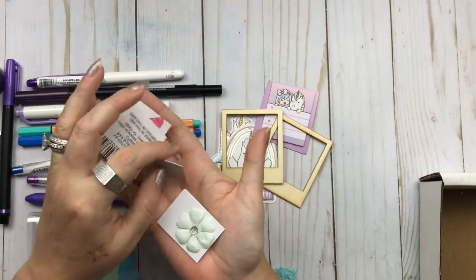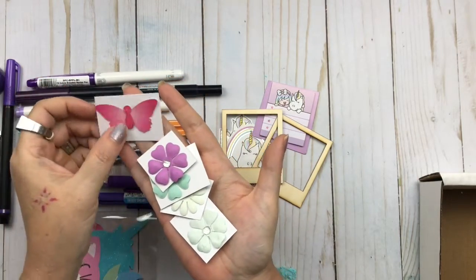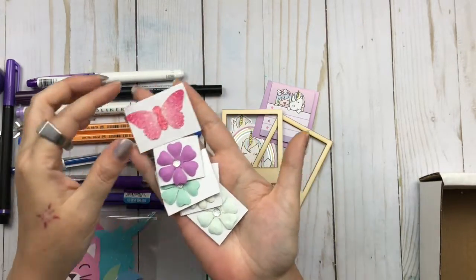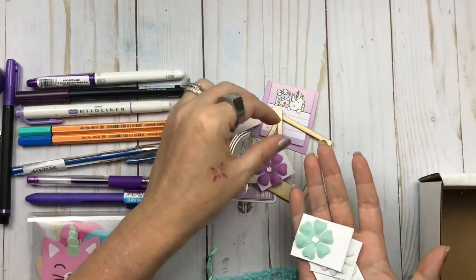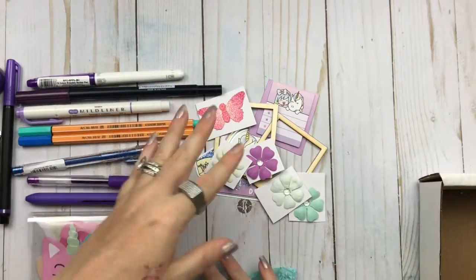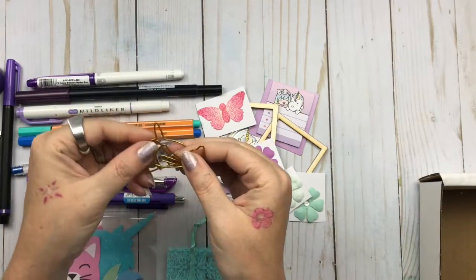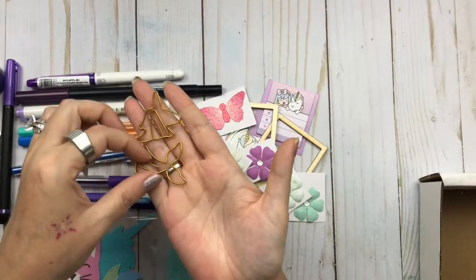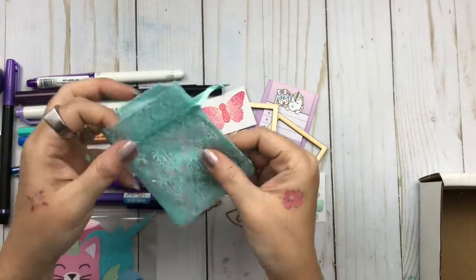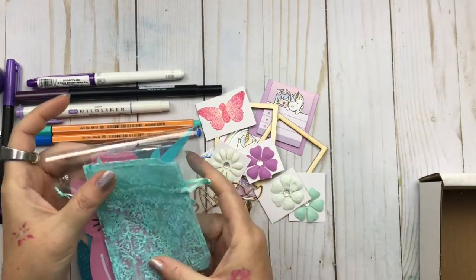The little embellishments that I have included in each one are some very spring inspired florals. You've got 4 flowers in each one, and either a glitter butterfly or a glitter flower in each one of the little kits as well. You can put these anywhere you want, in any combination you want, and just attach them however you like. And then everyone also got a unicorn paper clip and a mermaid tail paper clip, which I thought were super cute as well and went with the theme. So that is the contents of the little reusable goodie bag, and you get the die cuts. These are just little extras that I threw in last second for everyone.